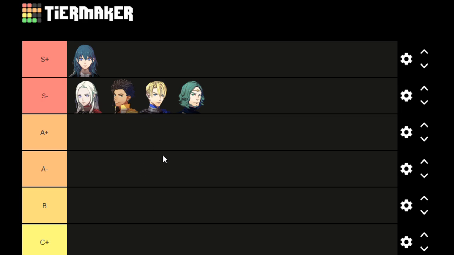Next, we have Claude, the main carry for Verdant Wind Part 2. Like Edelgard, he's pretty much set up for as much reliability as possible for Part 2, but since he gets his own free flying class, he doesn't really need to worry about training a flying rank. Most tier lists would put Dimitri over Claude, and for good reason.